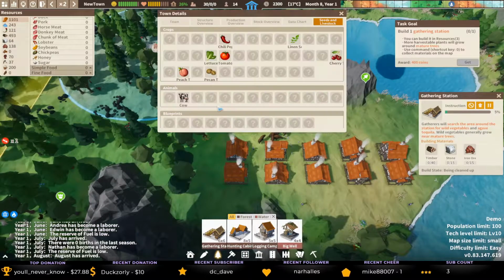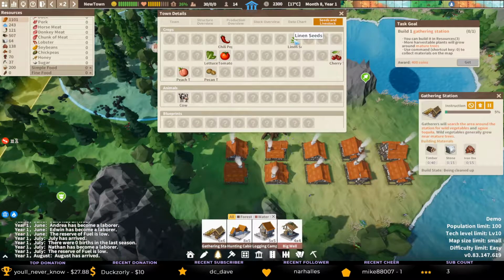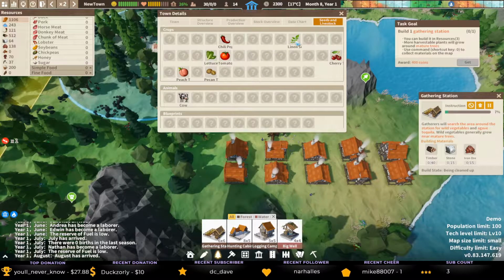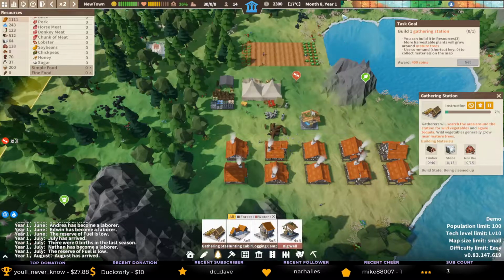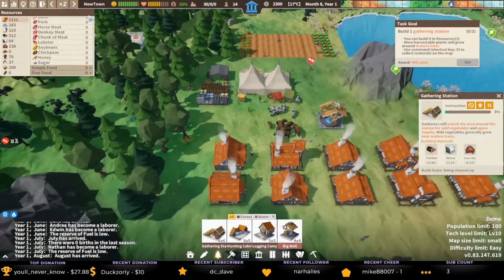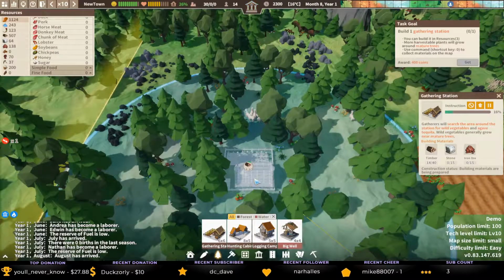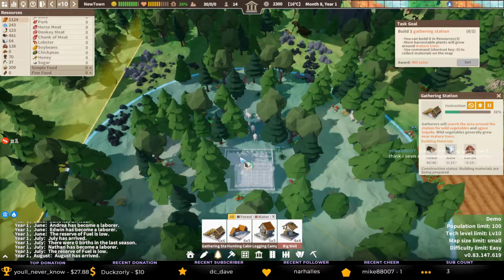New crop seed acquired. That'd be what exactly? Linen seed, is it? Let's speed that up so this has actually been built, because I want to go off and make a coffee, have a quick intermission, and we'll come back and look at another game.